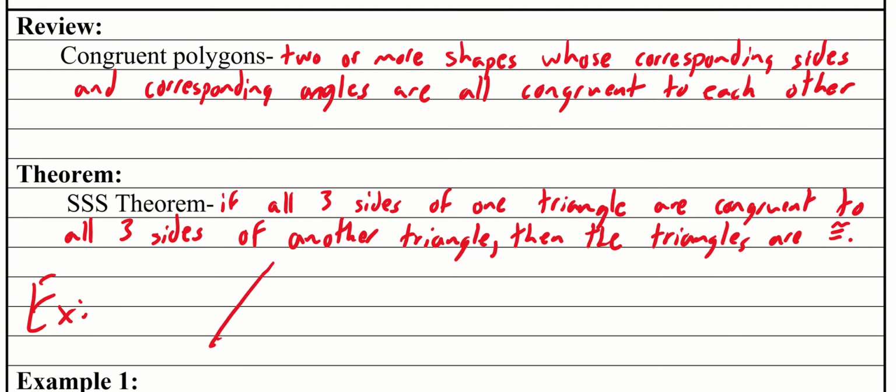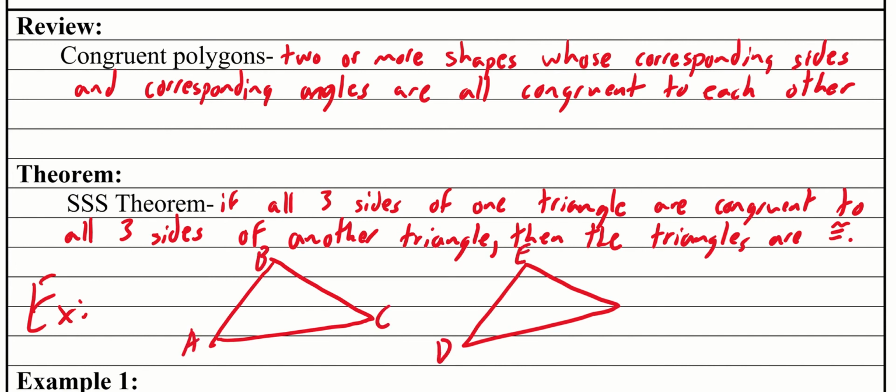Let's say we have 2 triangles. Make them look roughly the same. And let's say we have the same thing as we've seen before. Keep it simple. We'll just be A, B, C, and D, E, F here. And what I'm looking for to prove this theorem or to match this theorem is all 3 sets of sides. So for example, we could have one pair of sides that are congruent, A, B, and D, E. Another pair of sides that are congruent, B, C, and E, F. And then the last pair of sides, A, C, and D, F.